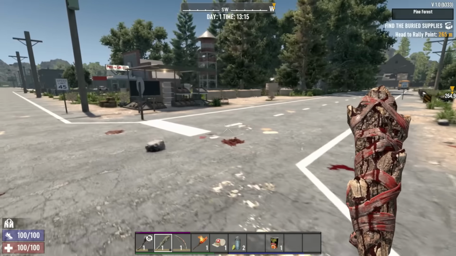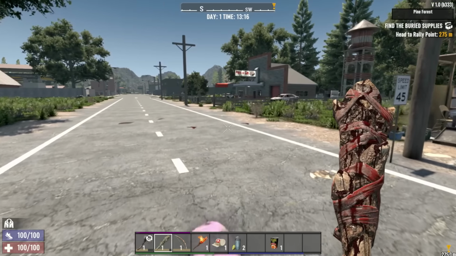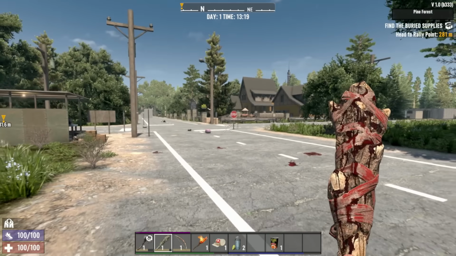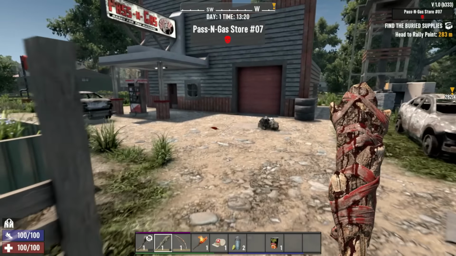Let's check out this little gas station over here. It does have an angled roof, but if we go in there, we should be able to look straight up and clear out the spawns too. Those homes are quite large. We're not going to be able to clear those out here on day one.